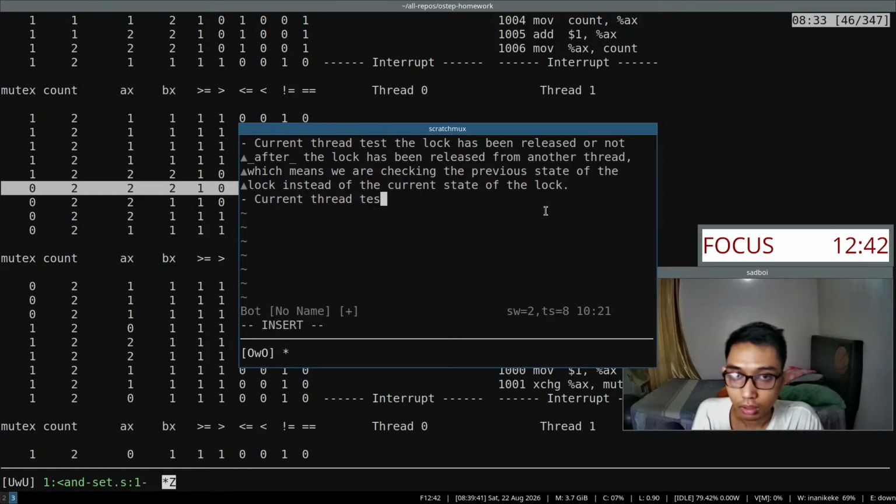And then the second scenario is that the current thread tests whether the lock has been released or not before, or maybe right before, the lock is released from another thread.